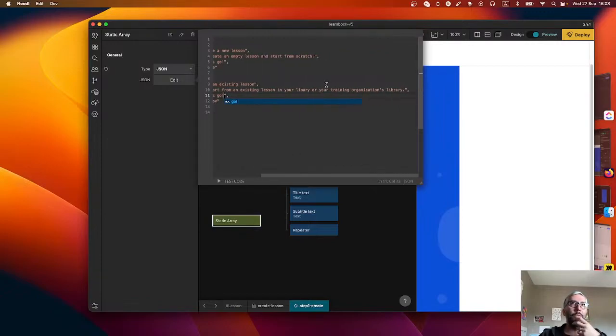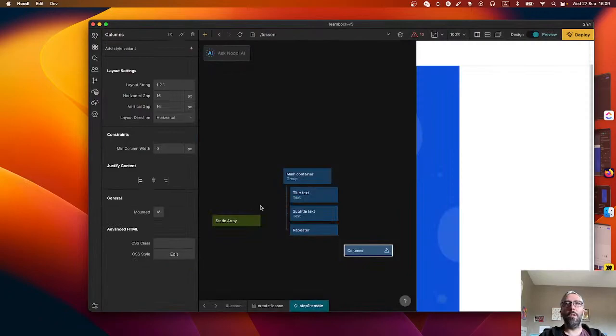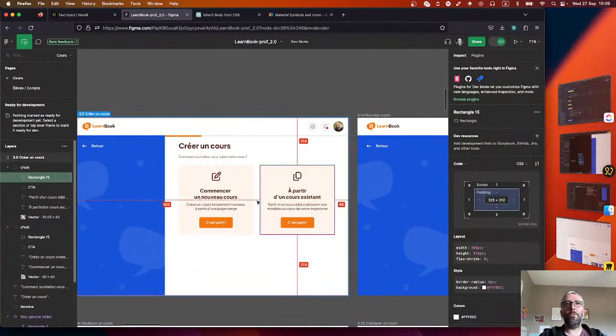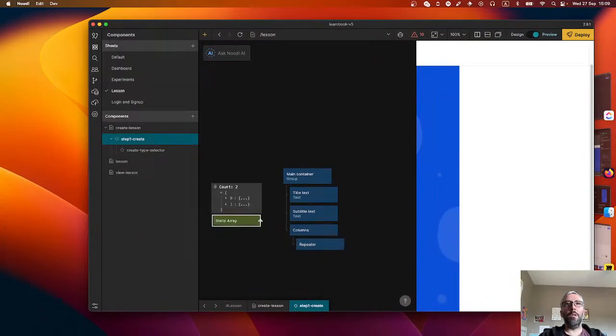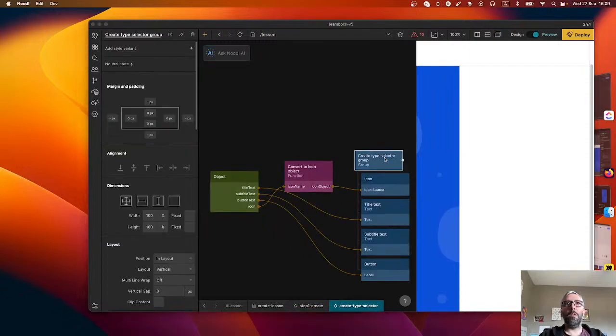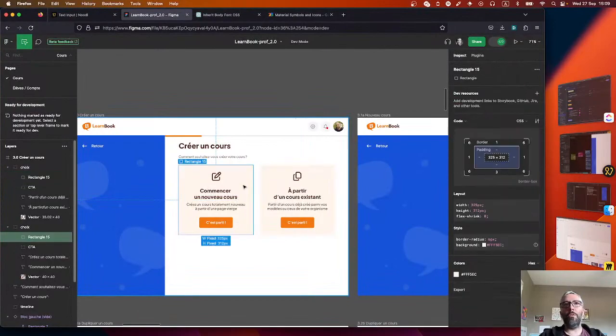So if they see mentions of your training organization, even if they haven't thought about that yet, they might be like, oh, I didn't know that there was a training organization option, and that might help them to think about it a bit more. Oh, we forgot about our columns. So it's not going to work in a repeater. It's going to be a vertical repeater unless we have columns. So we need a 1-1 column relationship with a horizontal gap of 30 wonderful pixels. And then the group itself needs to be constrained. It's got a content height and a max width of 325.